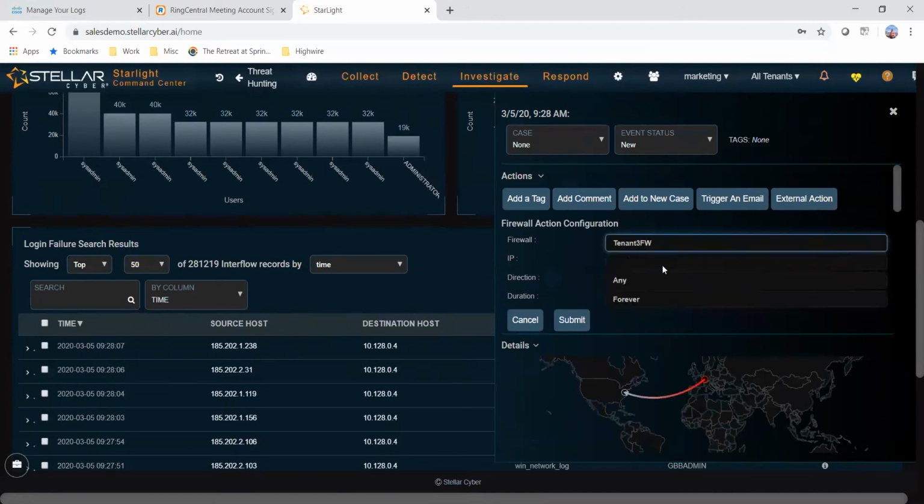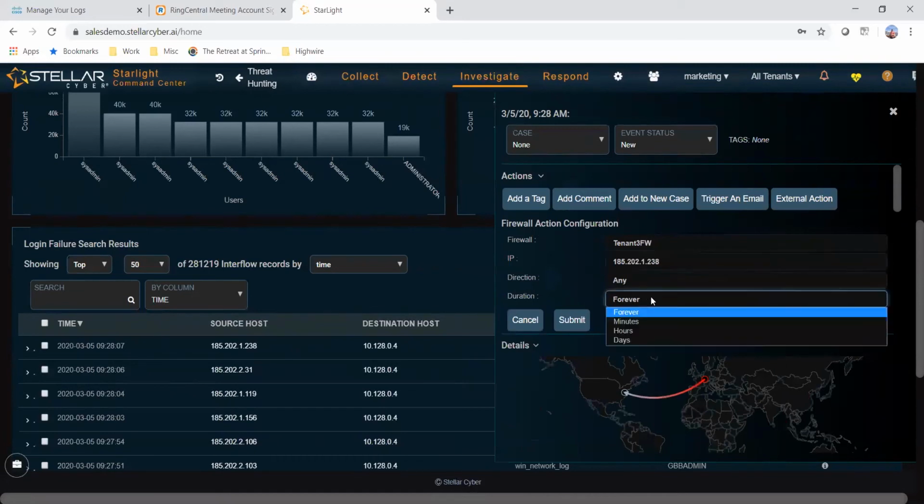I'm going to select the firewall I want to block it on. I'm going to select the IP, and I'm going to say, let's go ahead and block that for 5 hours. And if I hit submit, a couple of things happen. Number one is we talk to the firewall that we've set up in a pre-provision or an onboarding process, and we say, put this IP into a block rule that we've already built. So what I'm not doing, guys, is I'm not creating a new rule. I'm not forcing you into an ITIL change control process because the block rule already exists. What I'm doing is adding an external IP into the block rule for a period of time.